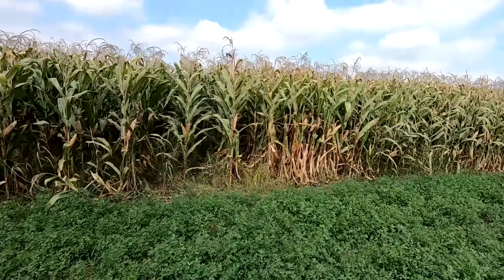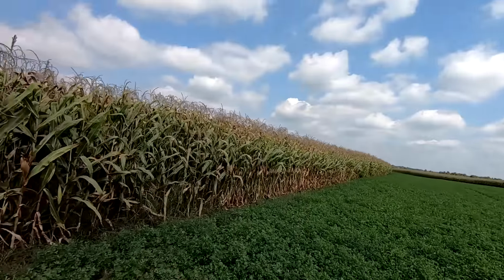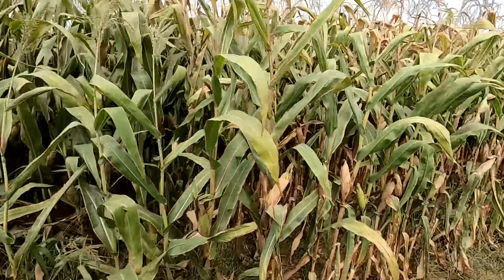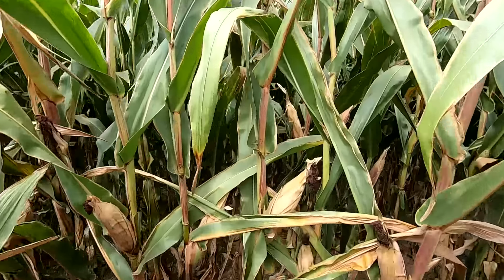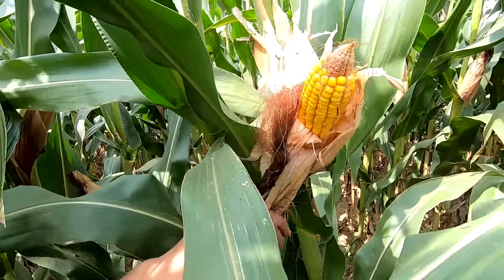So we're gonna have them start in this field. Got a few fields at home, and then we have a rented farm that we want to do. But this seems to be the driest stuff. Well, on the edge here, this looks really dry. Once you get in the field, it's not quite as bad. Some good looking corn.